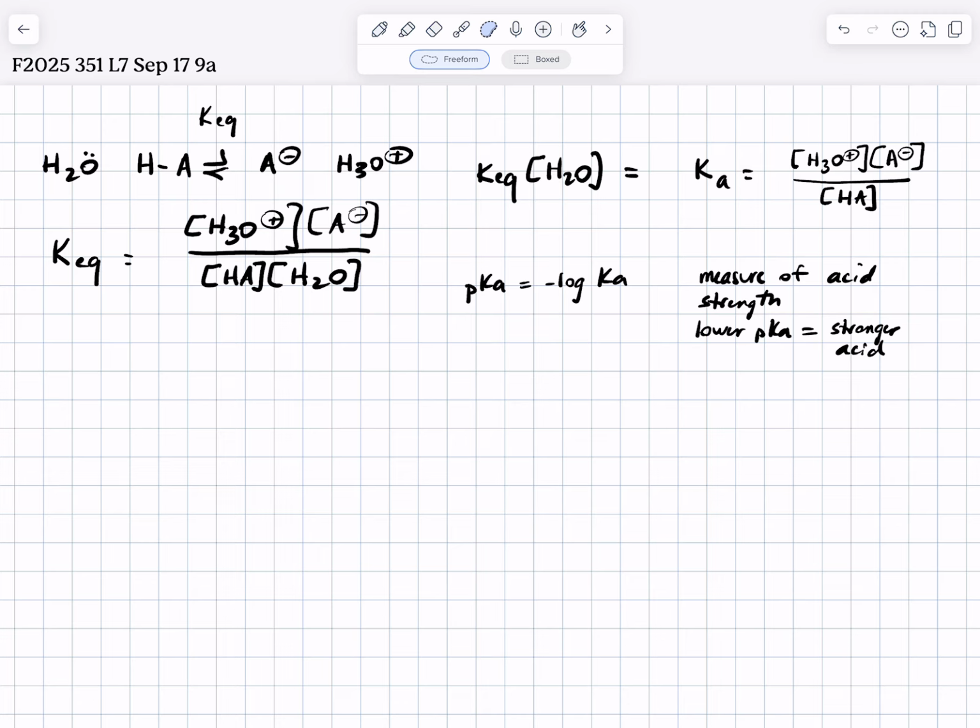Today we're going to start in on our discussion of acids and bases. And this is not going to go necessarily the way you think, because we are not going to be calculating stuff. There's going to be no ice tables.